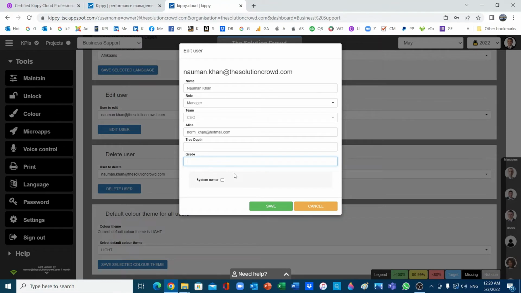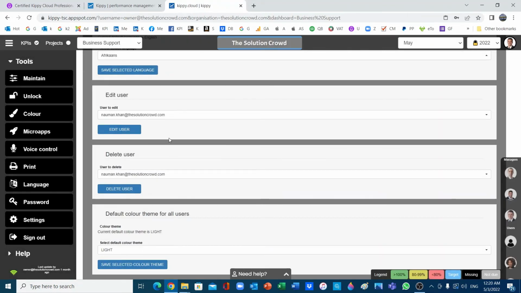In case you are going on vacation, and this is highly recommended, you can always assign another system owner to take over or to assist you while you are on vacation. A maximum of two system owners should be at the same time. This is also very critical. Any system owner has to know exactly what they're doing to be able to keep the system running efficiently. Okay, so this is the user.